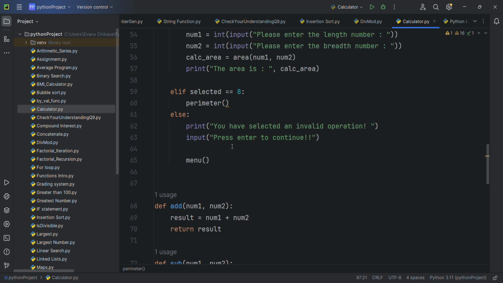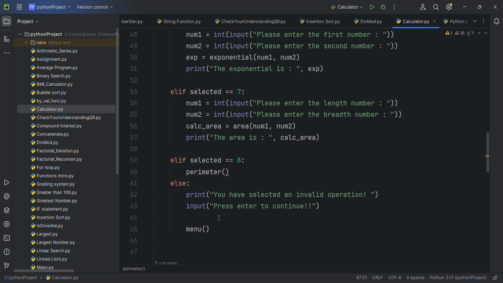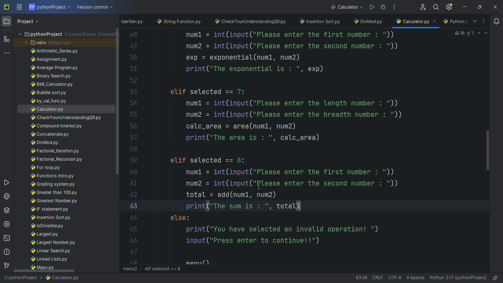So the next thing that we need to do is to just copy this and put it also for the perimeter. So I'm going to paste it for the perimeter, and we are getting the radius, so please enter the radius of the circle. Okay, and then once we get the radius, it's the only thing we need.